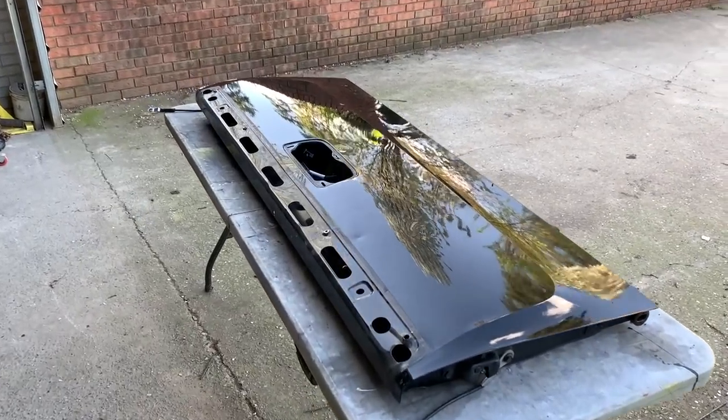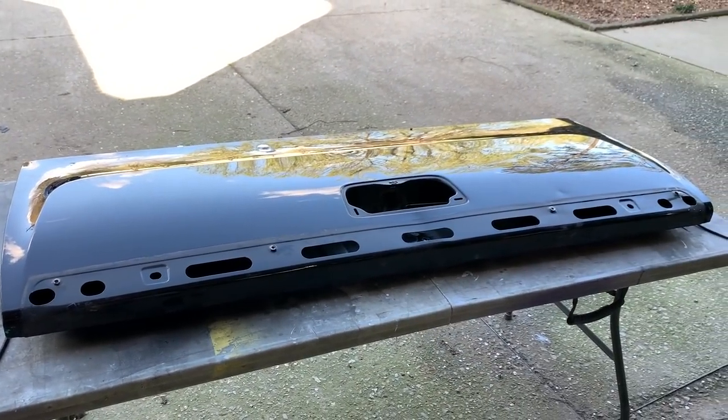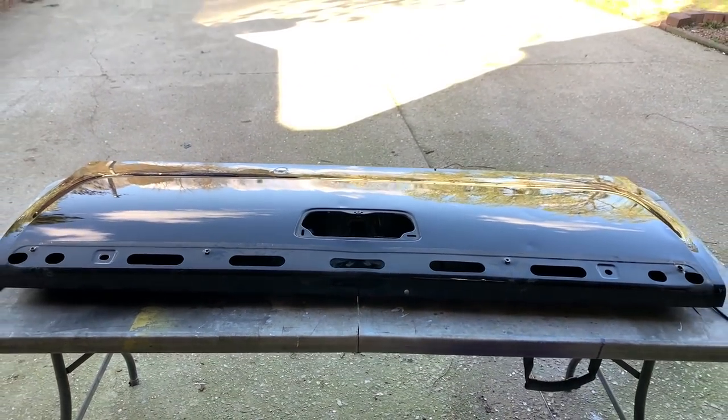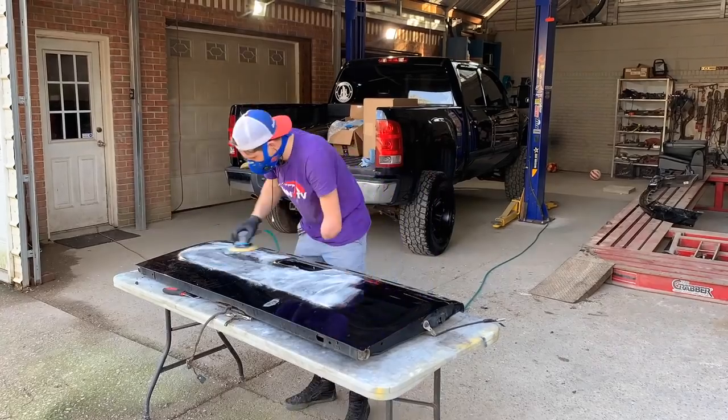So I got the tailgate ready to go. This upper trim put up a little fight. Three Musketeers were spinning from the inside. We had to pop this one out. These two inner ones I grabbed with the vice grip. Right now, let's jump on the DA and scuff this bad boy up.